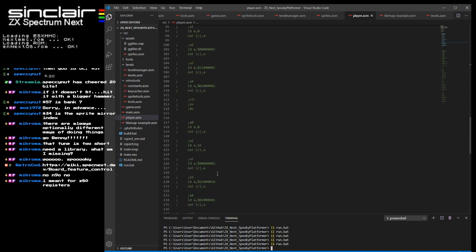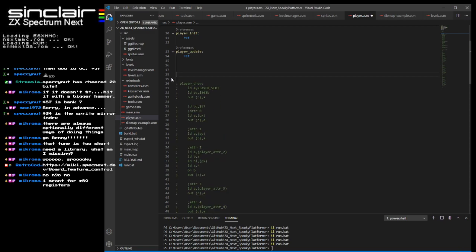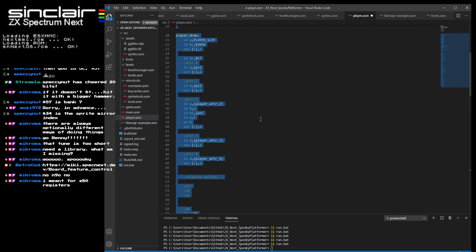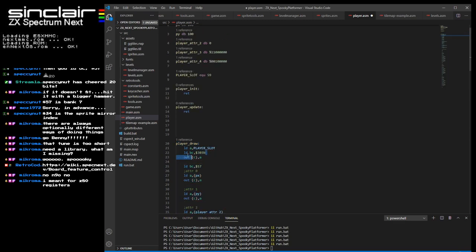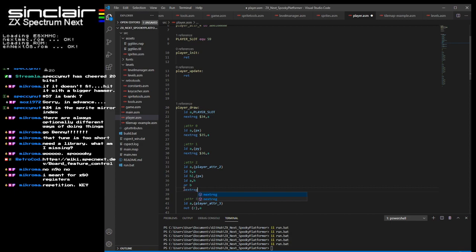I mean, I guess I may as well just copy all this. Right, we know it works. Let's delete it. Repetition is the key to learning, isn't it? So let's try and edit this one. Alright, so 3, 4. Oh, I like it. Yeah, we're using the next reg, making it more nexty.